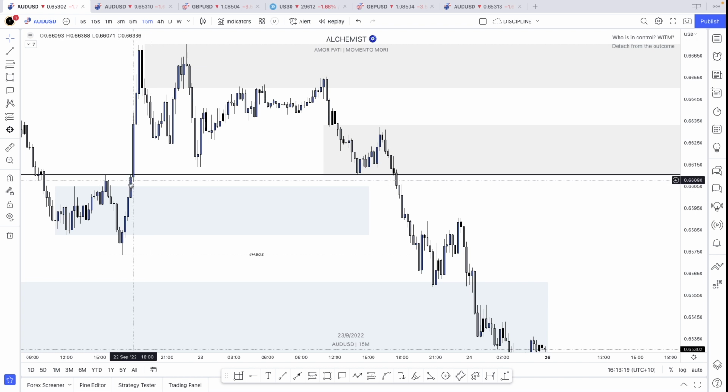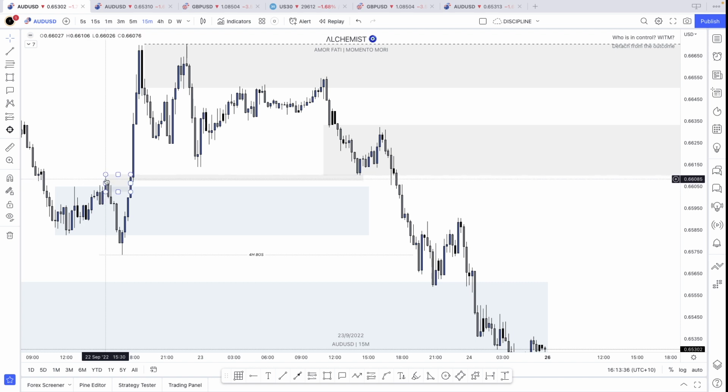Yes, we have. So if we look at this zone here, this was a very nice supply zone at the time, and then price has interacted with that supply zone, left these little buy to sell wicks, which price has then tapped into here. And this is why I say that interaction piece is so important. So we can see at this point here on the 15-minute time frame, supply was in control. It pushed down and set a new lower low. If this supply zone was to hold, then we would see price pulling back up to here, setting a lower high, interacting, and then setting another lower low.